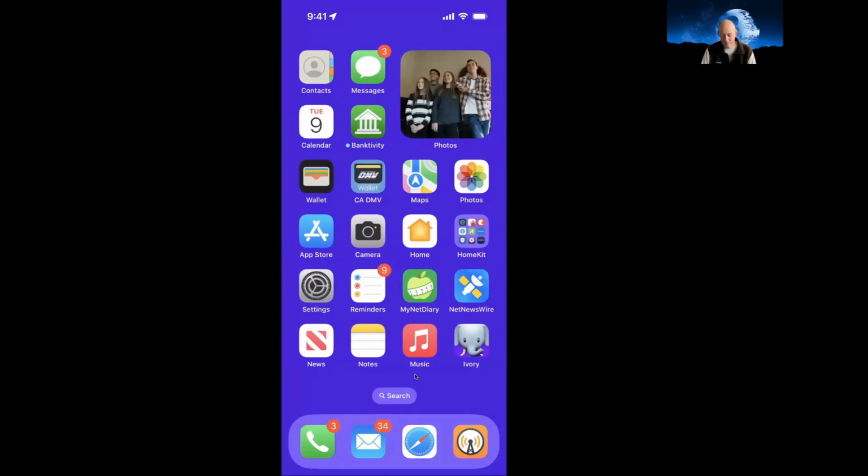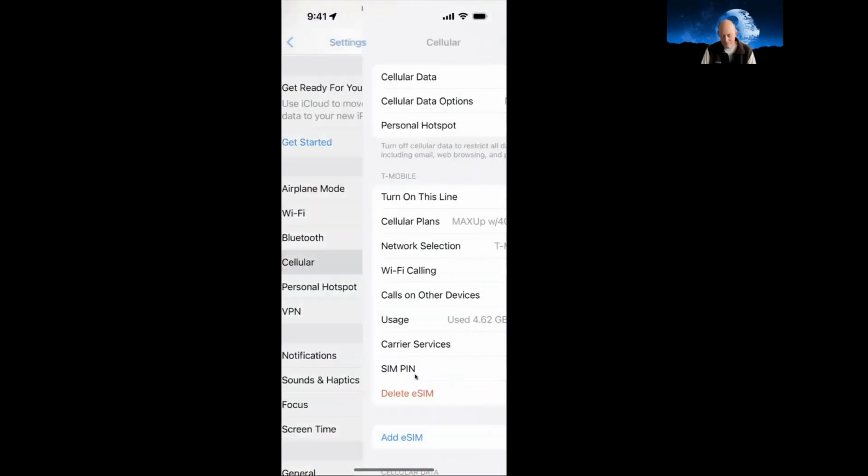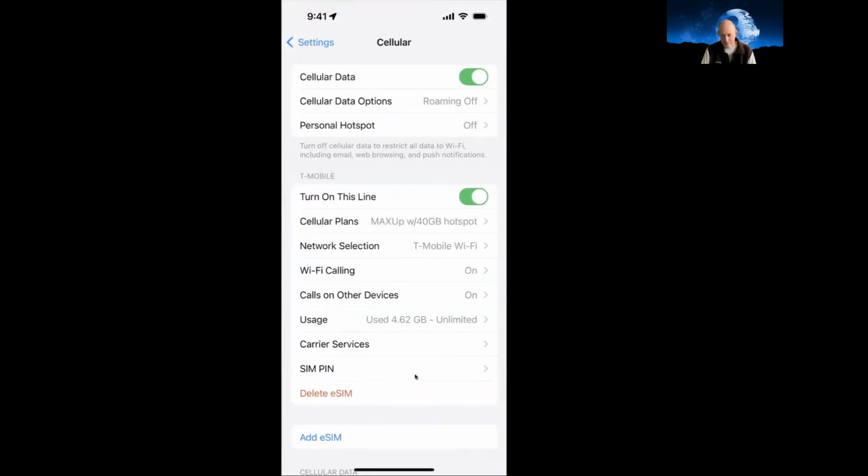So I really warn you, if you travel, go to your cellular options and cellular data. Mike, could you click on cellular data there? Yeah, it's right here. If you just click on it, show turn it on again and show the options.